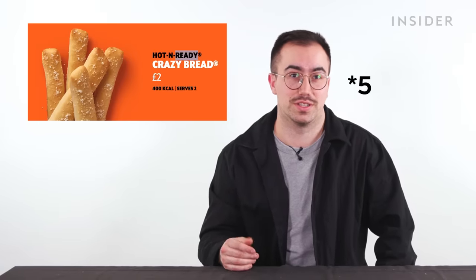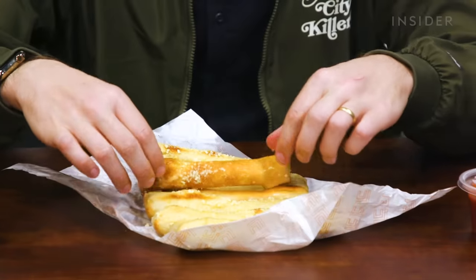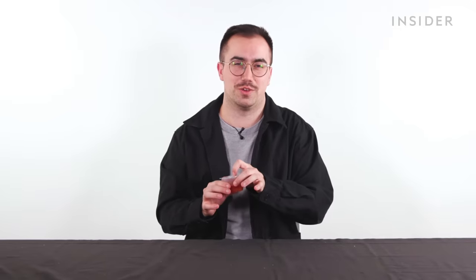Now, we can get crazy bread in the UK, and we ordered it from our Little Caesars, but unfortunately, they forgot it. If they remember your crazy bread, it looks like you get 4 pieces with an order, according to the website. Too bad for the UK, but in the US, we did get our crazy bread, and an order of crazy bread comes with 8 sticks. 8 crazy sticks. It wouldn't, of course, be an order of crazy bread without the crazy sauce. To add insult to injury, they gave us just the crazy sauce, but without the bread.